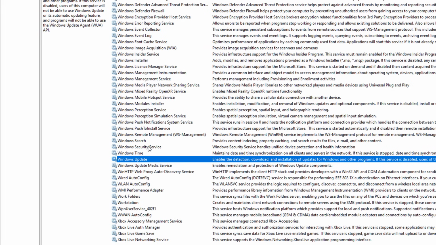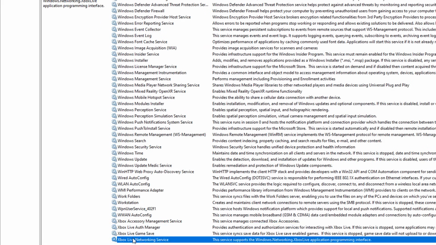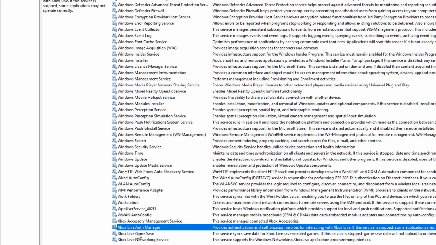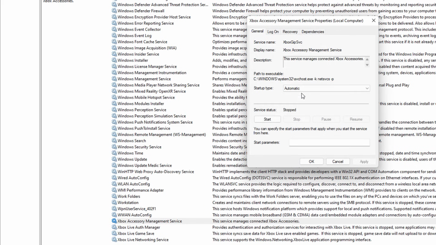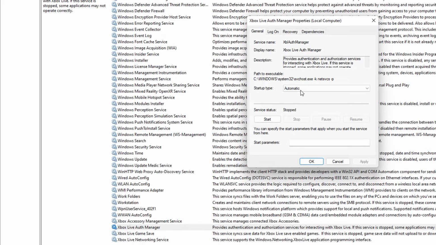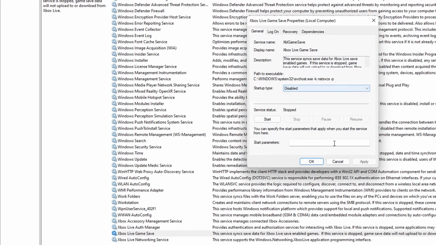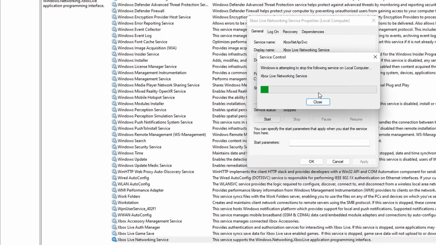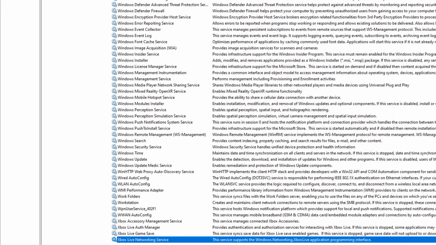Now again, we're leaving the Windows updates alone here. I would advise you not to turn off Windows updates. Xbox is down here. A lot of people don't use Xbox, but if you do, and you're using this feature, then you don't really want to disable it. But if you do want to stop this, you can and disable it. So I'm going to go ahead and disable all of these. Of course, if you use that feature, then leave it alone. So we'll quickly stop that service and apply an OK.